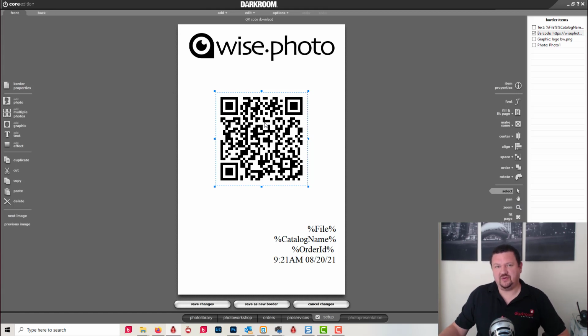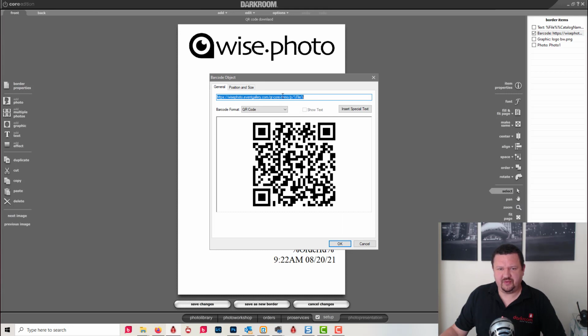So this code will then link to that correct image. I also added some additional information like file, which is the file name again, catalog, order number, and time, just in case somebody came back and for some reason it wasn't working, we can find the image. But that is the template, and I'll try to have a version of this template available so you can download and modify it. You'll have to change this information right here so that it links to your site and your event.